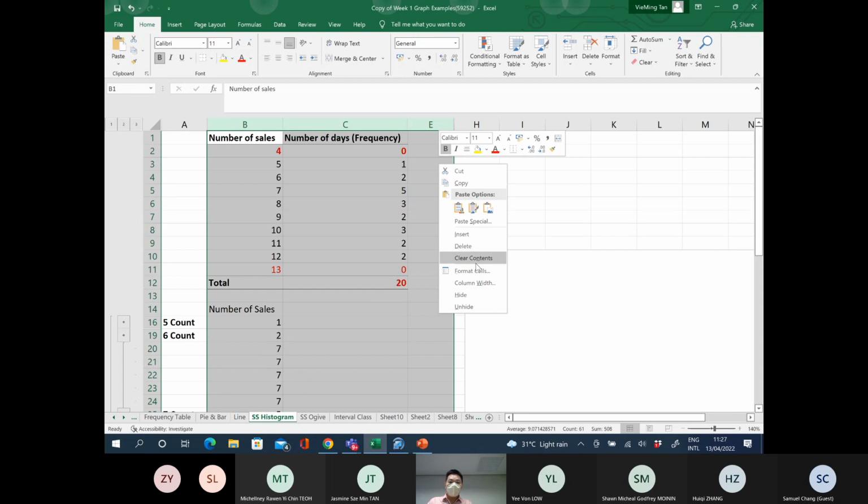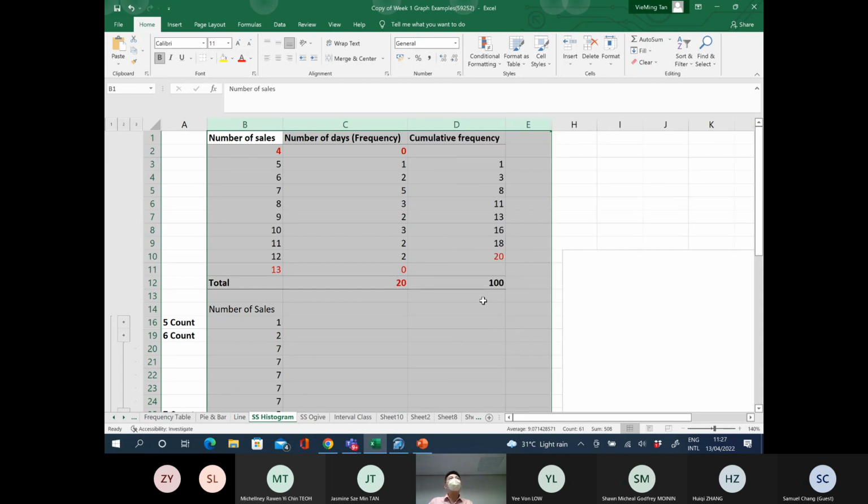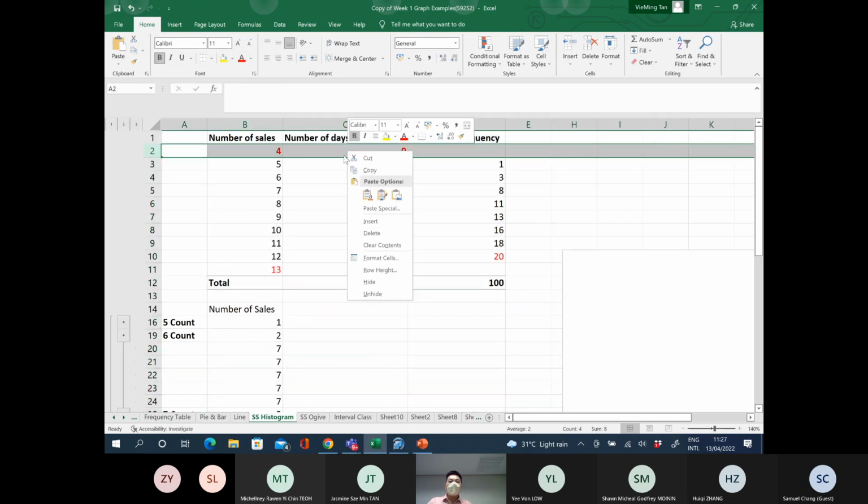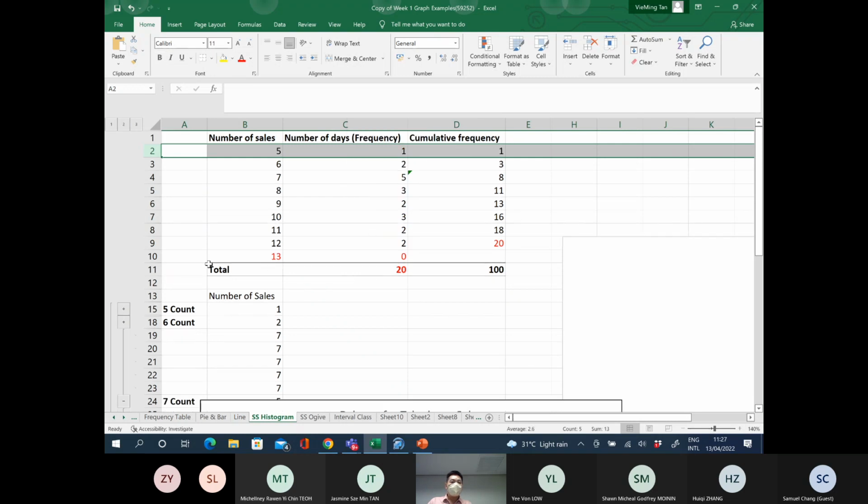So we need to add one more column, which is called the cumulative frequency column. For the cumulative frequency column, how to do it? This one I delete first so that you're not confused.